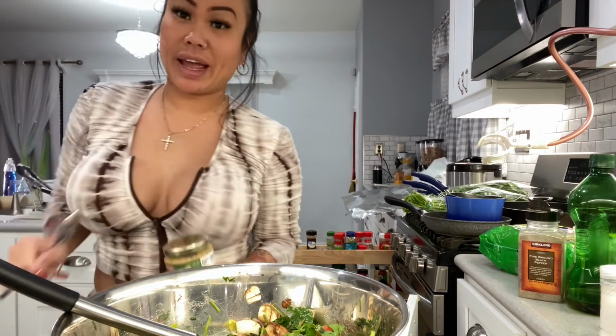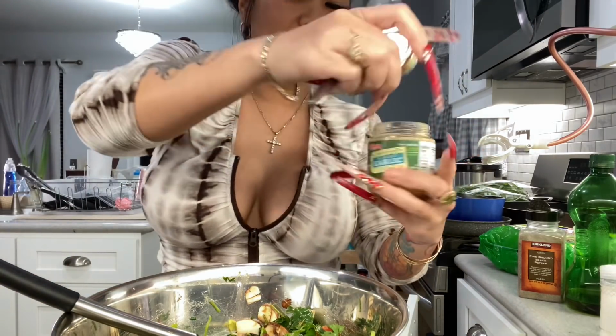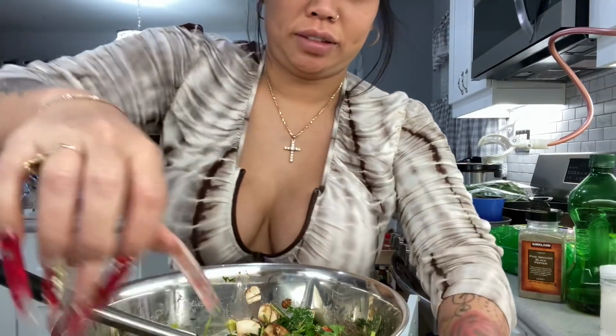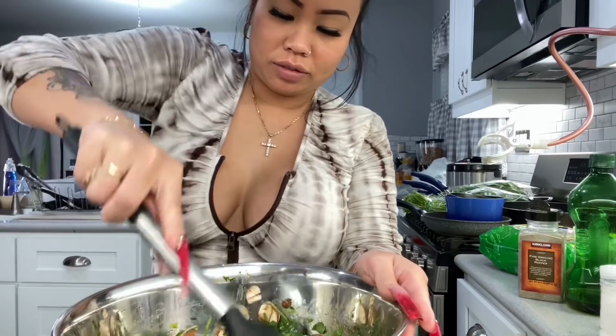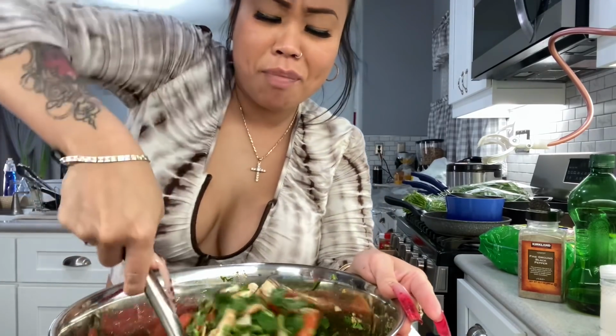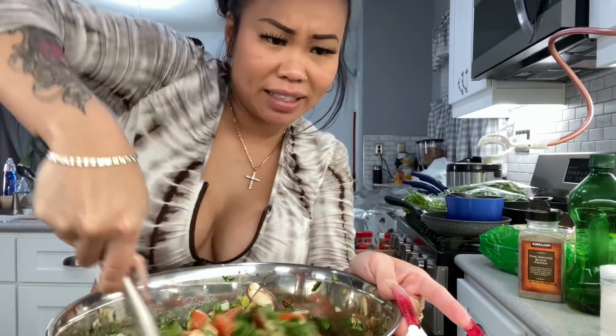My kitchen is a little chaotic right now. I got stuff everywhere. And we're gonna do a spoonful of minced garlic up in here. Smells amazing, you guys.